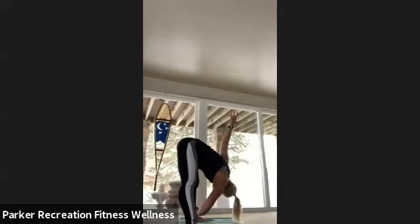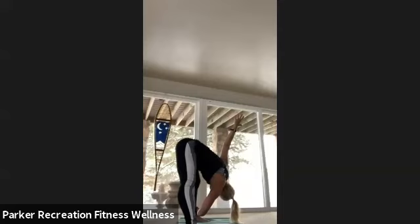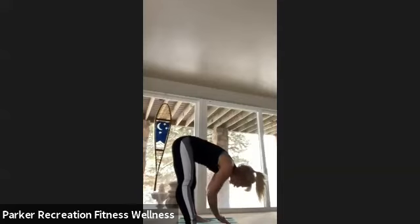And what about the gaze? Can you bring the gaze towards that left hand? Breathe. Does it feel good to add a little gentle tug? Maybe, maybe not. And then let's bring it center.